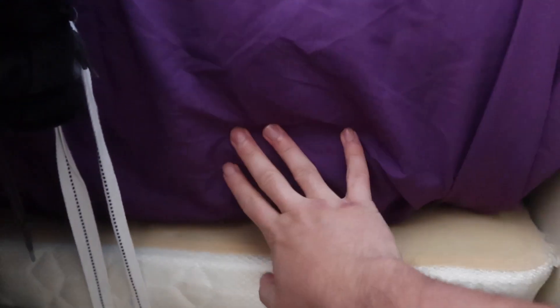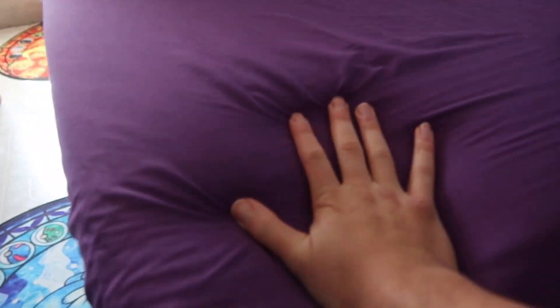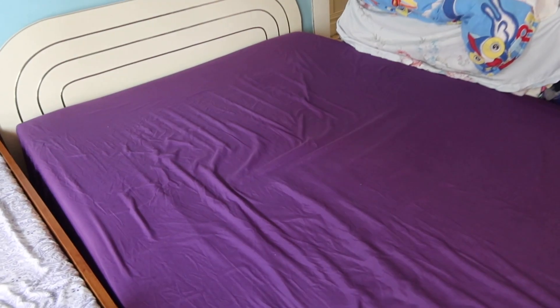It's day two. It's not fully inflated yet, but it's definitely a bit more sturdy and much stronger than before. You can feel how solid it is. There's still a little gap here that still needs to inflate, and on the side it's also not fully inflated yet but is almost in shape. It might take a bit longer, but the memory foam material itself already feels really, really nice.